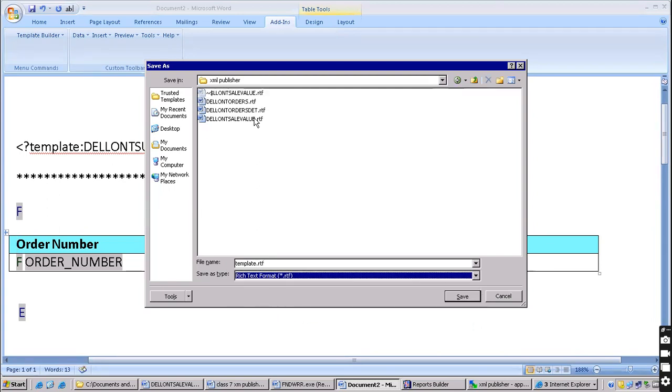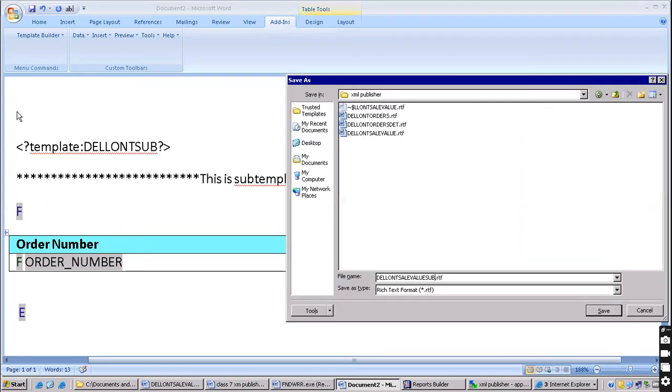You should not forget that. Just for identification, I'm using sub at the end. This name is different. This is the name of this area, and this is the name of the file. Both are different. This name is just for this area, and this name is the entire file name. Don't get confused.